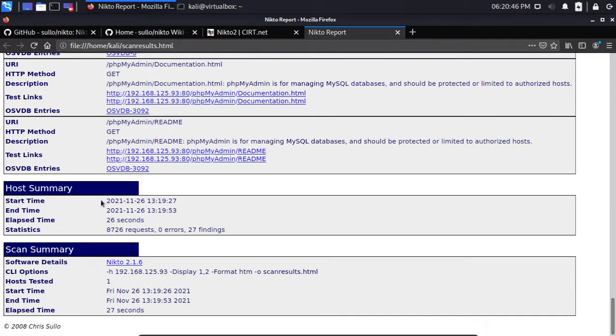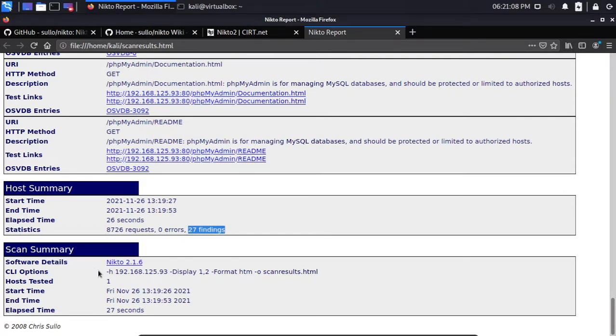We can also match the timing here, that the start time was 13:90:27 and the end time was this. A total of 26 seconds it took, and a total of 8,726 requests were made and 27 findings were reported. And what is the scan summary?